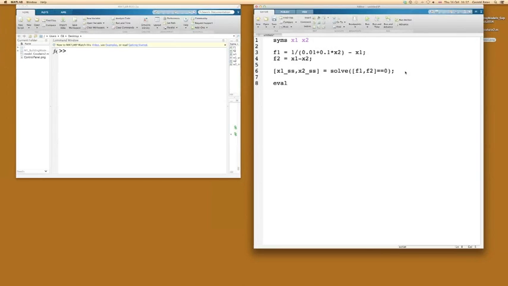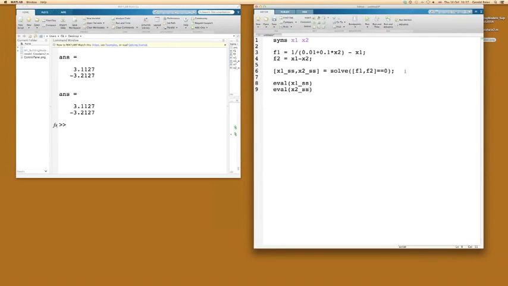In order to get this from an expression, we use the function eval. That's short for evaluate. Evaluate some expression, and we can just put in what we have. So we have x1 steady state, and we have eval x2 steady state. So if we look at what this gives us now, we get two answers. The first is the answer for x1, and the second is the answer for x2.